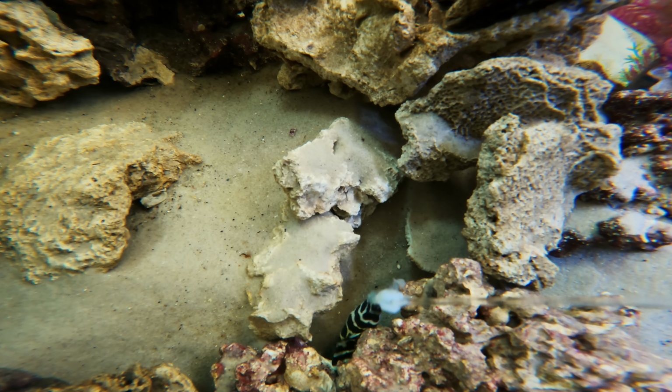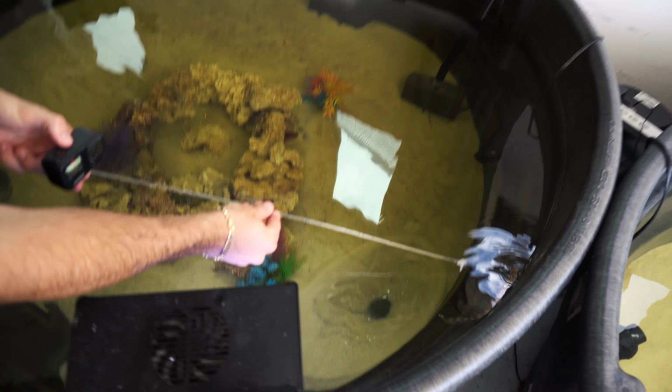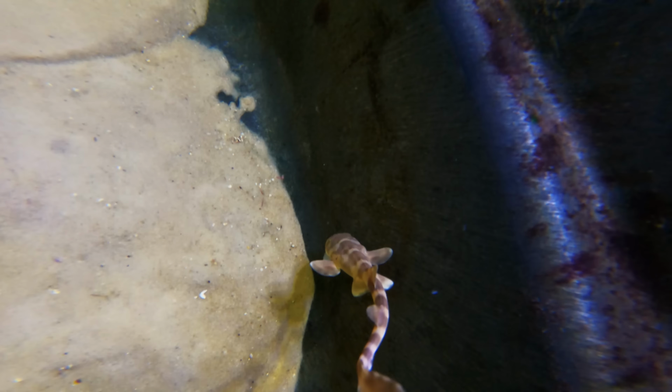And the baby shark actually eats very, very well. He's doing fantastic. Soon, when he's big enough, we'll move him in with the horn shark. It'd be really cool to see both of the sharks swimming around in there. That would be really, really awesome. Here's the little baby shark right here. That little dude eats like a beast. Look at him munching on that shrimp. He's so awesome. Absolute beast.